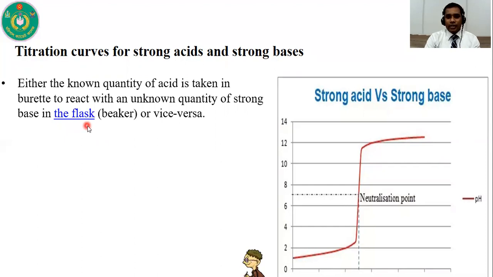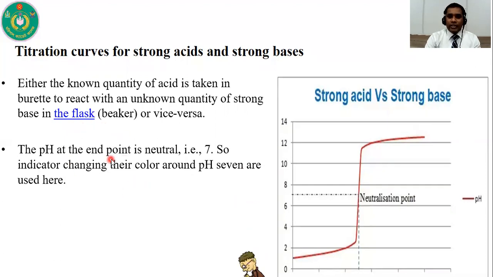And if we do the titration, then the pH of the end point is neutral, because when strong acid and strong base react with each other, the salt that is formed is totally neutral and its pH is 7. So we can find the neutralization point or end point at 7. And this graph is very precise and sharp. We can easily understand the end point of the reaction, because this curve is very sharp and precise. So we can easily find the neutralization point, and here the neutralization point is 7.